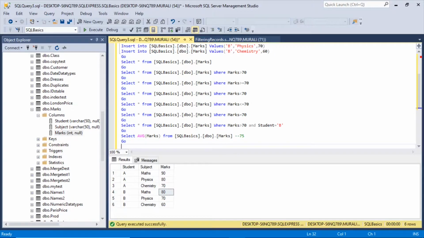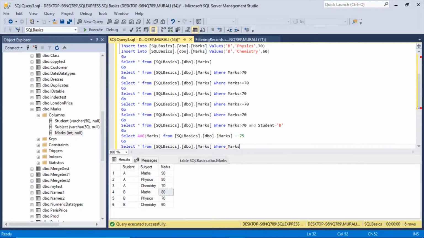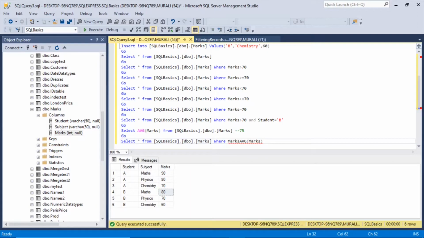So if I say select star from marks where marks greater than average of marks, this will error out because we can't use the aggregate functions in the where clause.